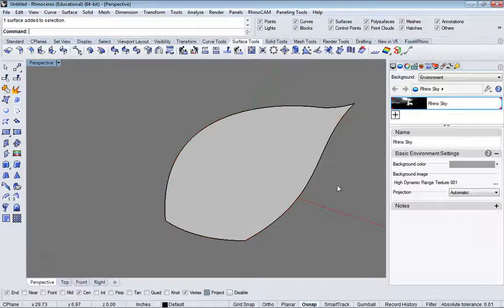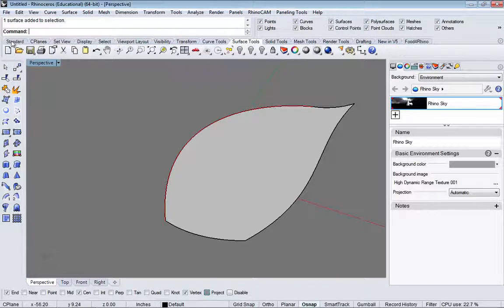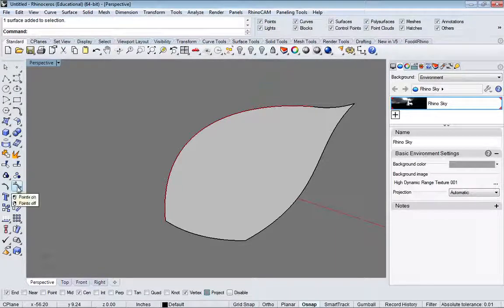So when I have this surface here, if I want to modify this surface, because it was created with these curves, if I modify the curve, if we go back to the standard tab and then click on this points on, it shows me those control points.